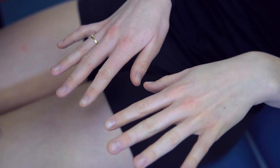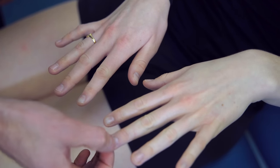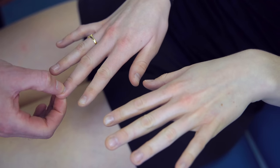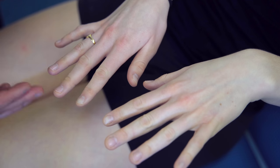So I can't see any tar staining. I can't see any obvious abnormalities. I'm just going to press over the fingertips. That's good. I can't see any ulcers and things, scars to the fingertips.